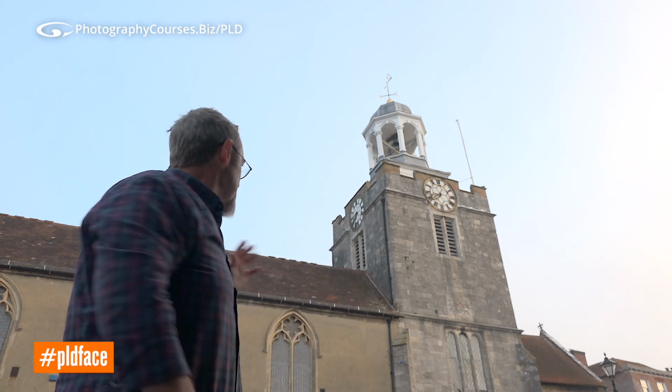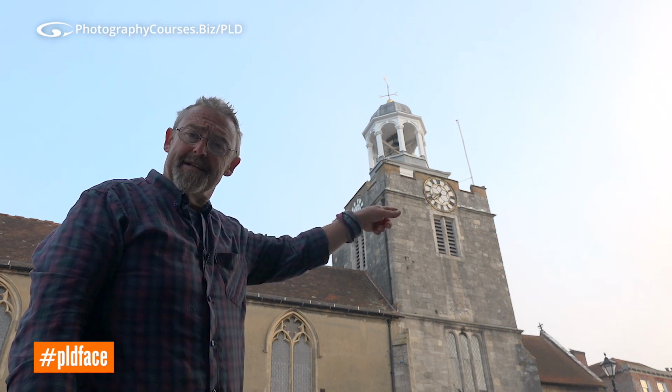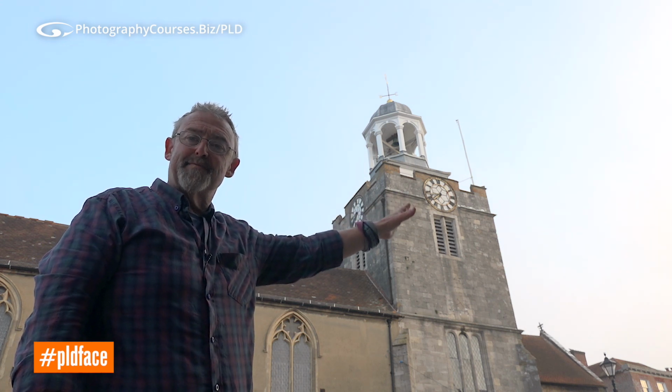Yes, I know, that's not my office, is it? Just going back to the car, I had another idea. Thought, what about if we come around the other side of the church? Because we may get a little bit of play of light, because the light's coming up over there. You can see it in the video, it's brighter there.